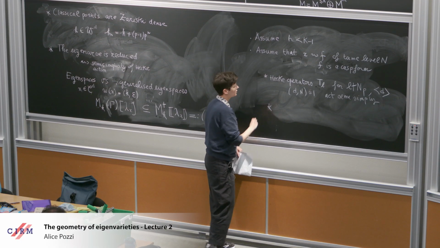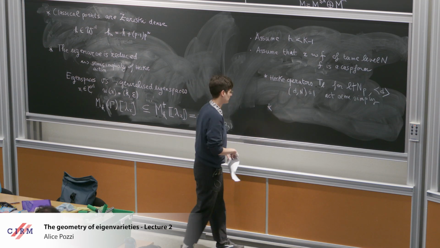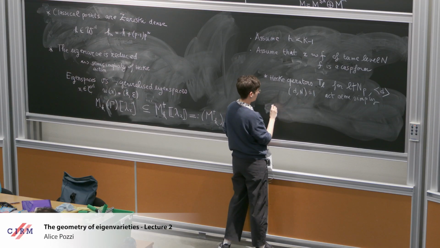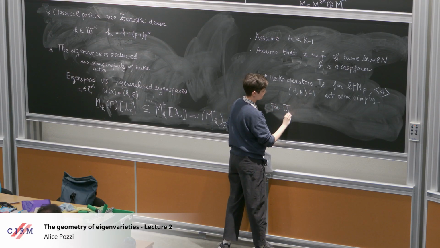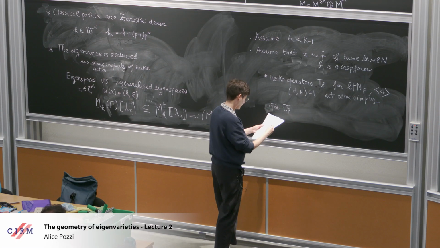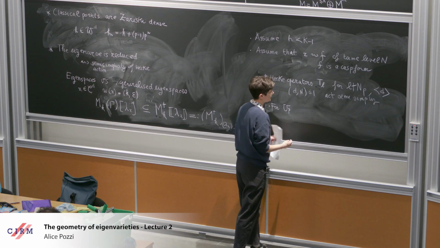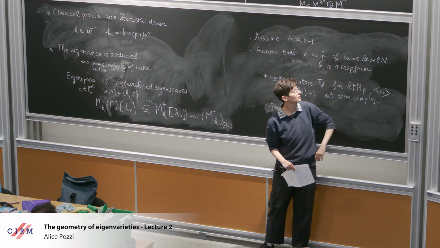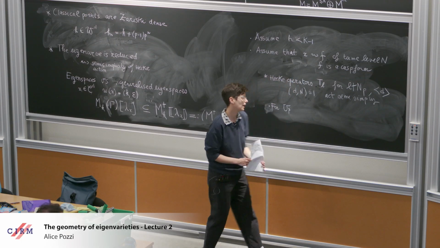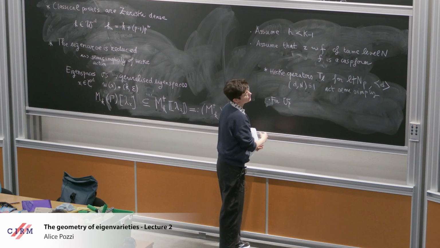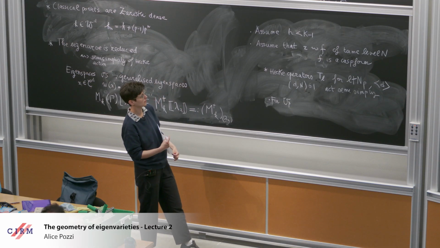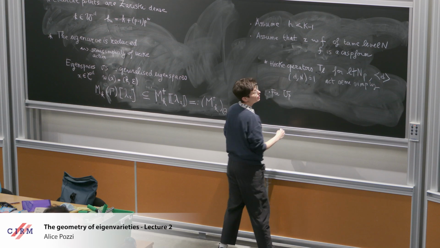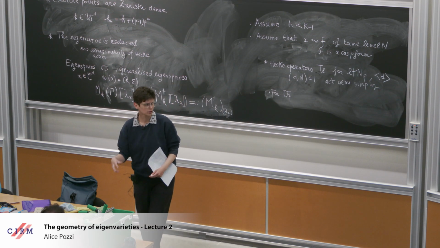We need to worry instead about the U_p operator. For U_p, it's a different story, and we need to consider two cases. In my setup, I'm fixing the fact that the tame level is N, but I can't really expect to fix the level at p. So I generally have two possibilities. So I'm going to continue with this.